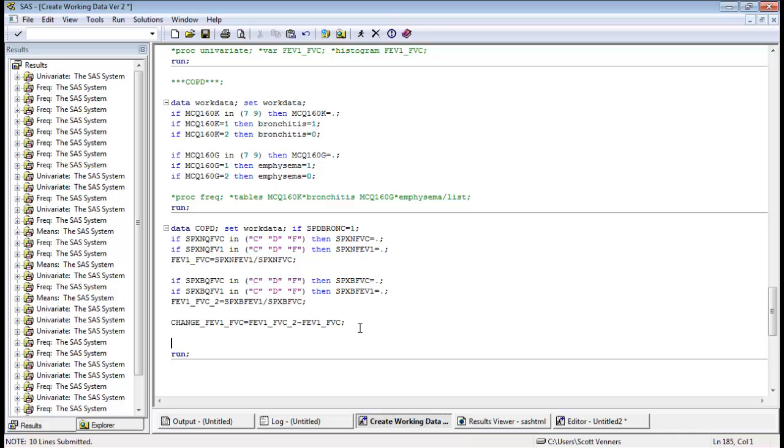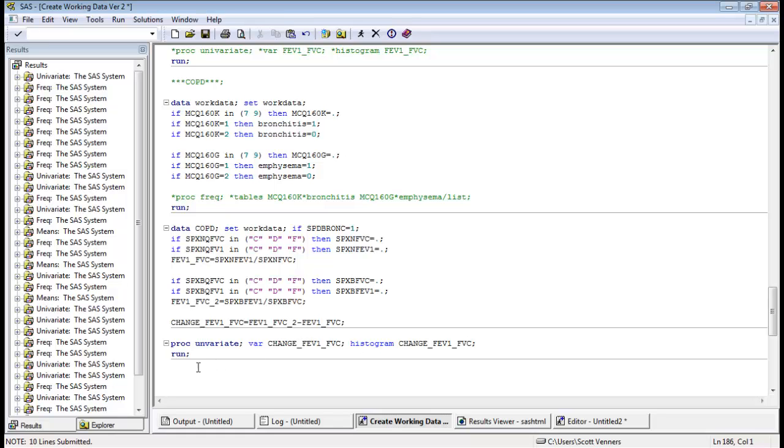So let's just do a quick look here to see what they look like. Not proc frequency. I want to do a proc univariate on this variable, and I'm going to do a histogram and a run.